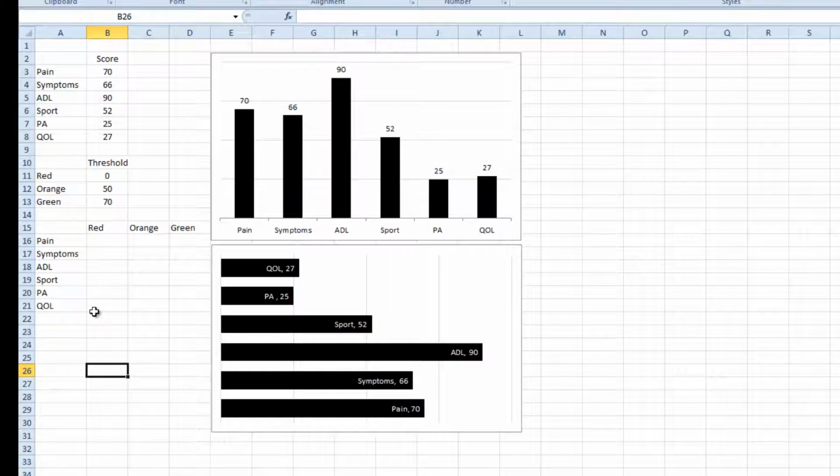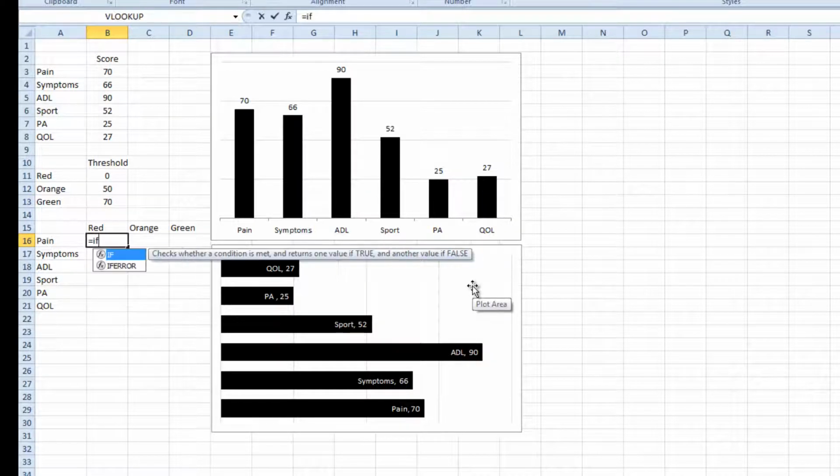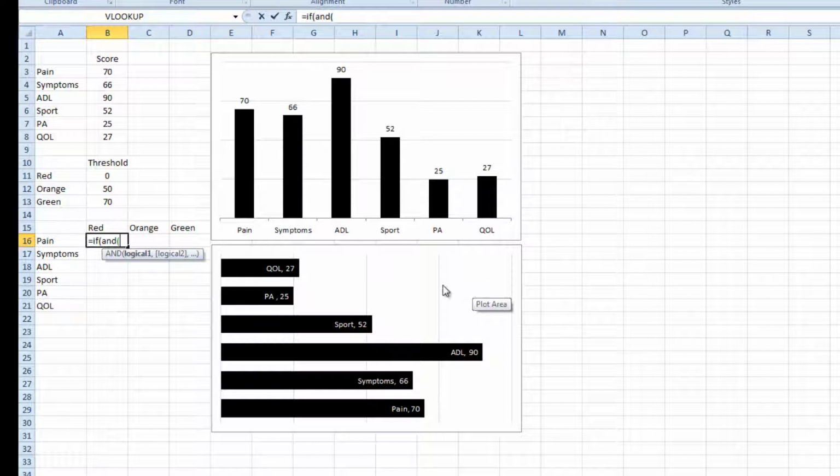So basically what that means is I have to turn the single series here that you see, six numbers, into three different series. One series will be all the values that fall into this category between 0 and 50. The next series will be the values that fall in between these two. And the green series will be everything that's above or equal to 70. So I'm just going to write a little if equation. I'm not going to dwell on this too long because I did this in video number 8 and you can check that out if you want to.